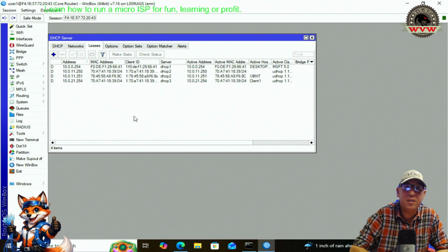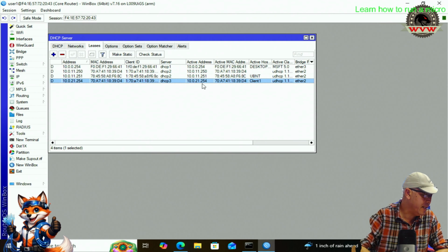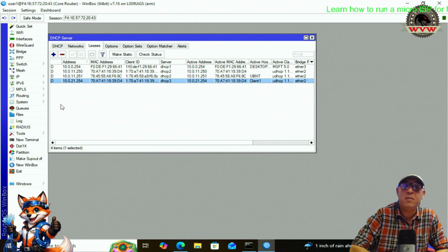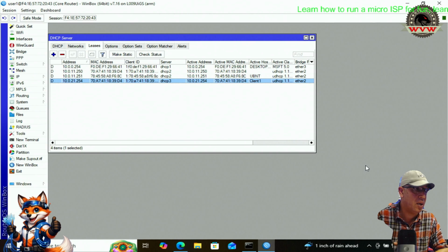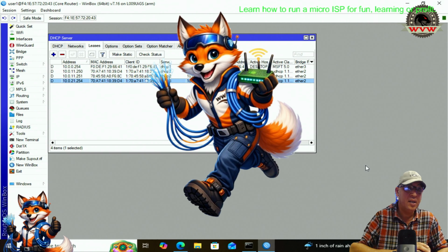So I'm going to DHCP server, and here we go, and this is my client number 1. So this is the radio for my client number 1, all right? And this is telling me that my client number 1 is receiving an IP address from 10.0.20.254, and that will allow him to access the internet. At this point, my client has internet, his router is picking up an IP, I'm confident my network is running, it's kind of secure a little bit, it's not 100% yet, but I can consider it good to go.